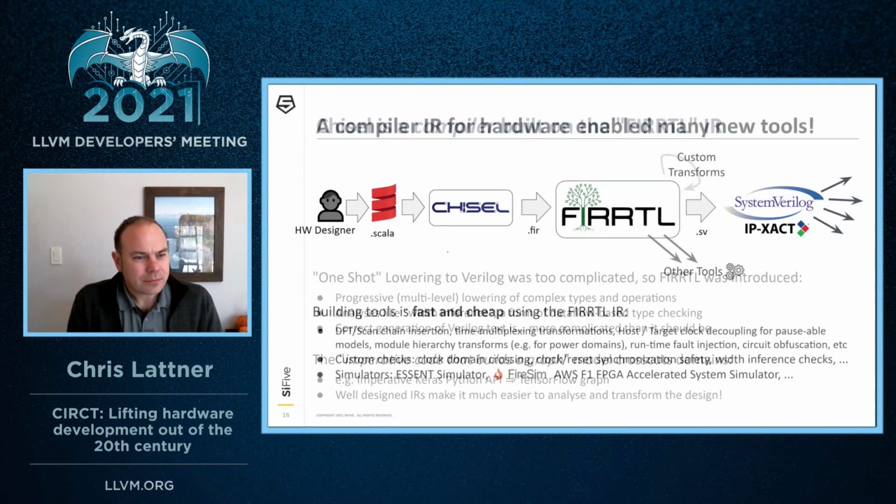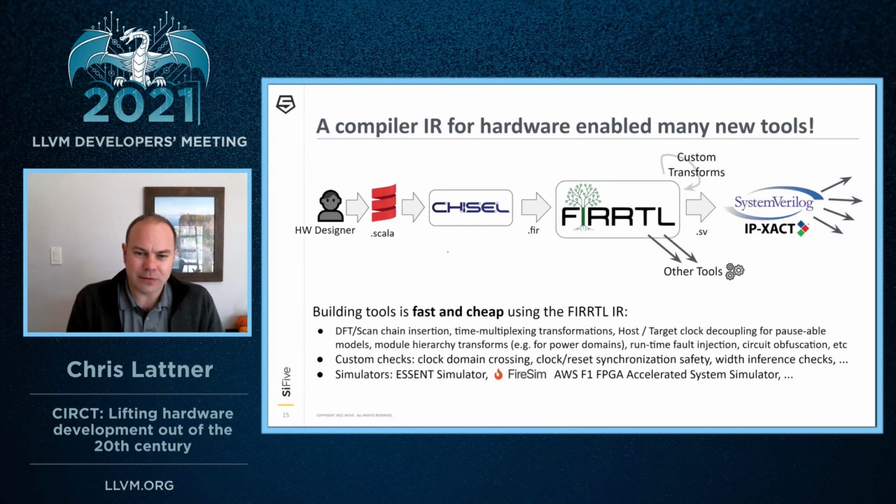Next. And so the other cool thing about compilers is that because it's a real IR, compiler IRs are designed to make it easy to analyze and transform and build tooling around it. One of the things that SiFive and the Chisel ecosystem has been great at is building really important tools that are often locked up in proprietary tools. For example, there's a design for test step that happens in the hardware world, and some of the tools for this are $1 million for a license. We can implement that as a compiler transformation in a couple of months with one engineer. That's because we don't have to start from parsing Verilog and solving all these hard problems. We have a pre-designed IR that is easy to analyze and transform.